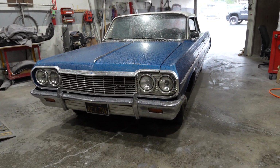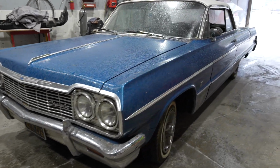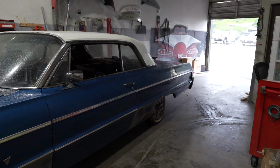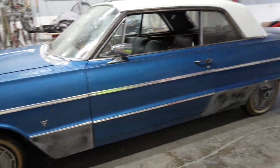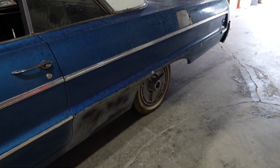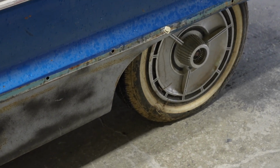Alright, so we got it here at the shop. The car actually does not look bad for sitting outside for so long. My grandpa would probably be mad at me because I left it outside for so long, but I didn't have a choice. I thought getting it to my house, we'd start working on it sooner than later. In reality, I should have probably left it in his garage.